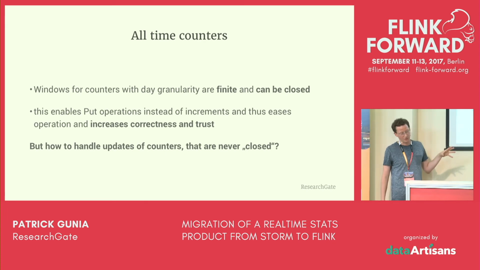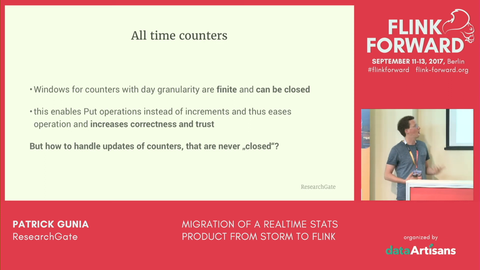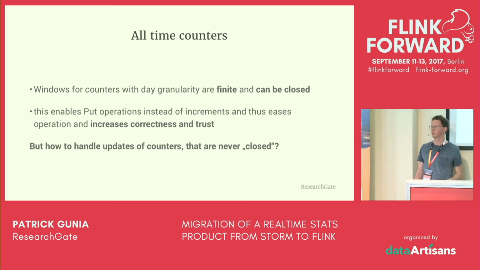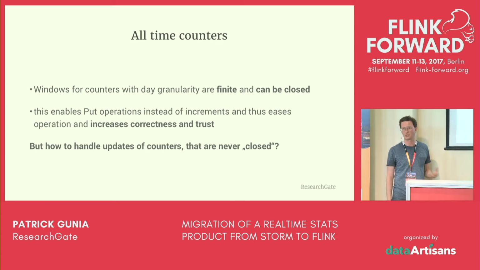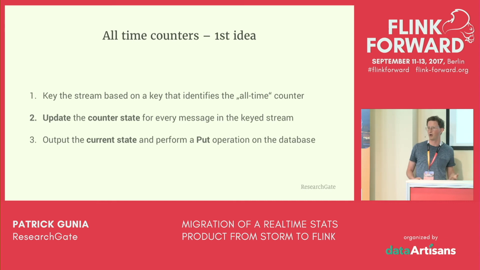By changing the platform over to our idempotent counting, we've been able to update those in an idempotent way and thus solve the issues of operational complexity and increase correctness and thus trust. The remaining problem is how we handle updates of counters that never close. This thing will stay open forever, because as long as the platform is there, those counters might be incremented. So the first idea, because this day counter update worked that well, was why not use a window of infinite size?